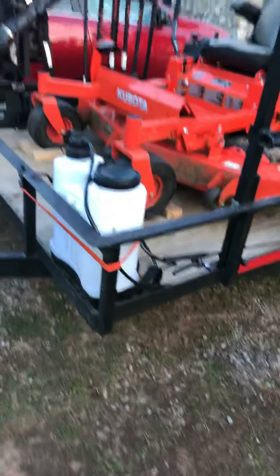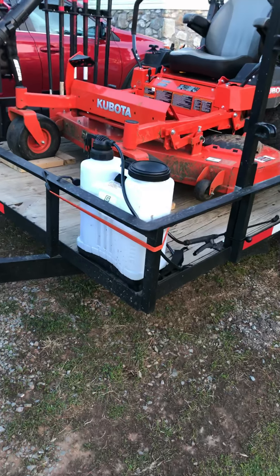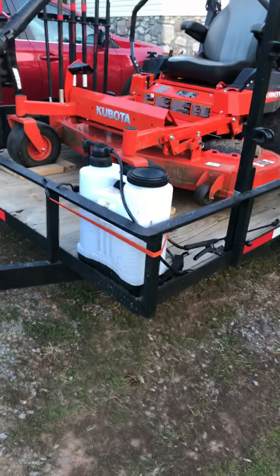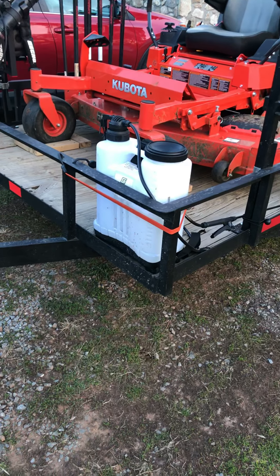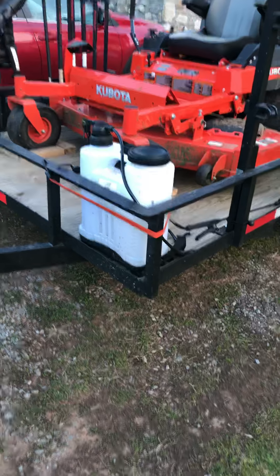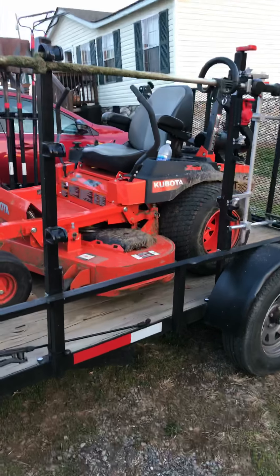I had a little handheld sprayer I was spraying with last year — just some Roundup. I was walking through Harbor Freight Tools the other day and I saw this backpack sprayer for 20 bucks, so I picked it up. It's not the nicest thing, but it works. For a $20 backpack sprayer, if it lasts me one season I got my $20 worth out of it. Moving on to my trimmer racks — I got a three-position trimmer rack, though I only have one unit on it right now.